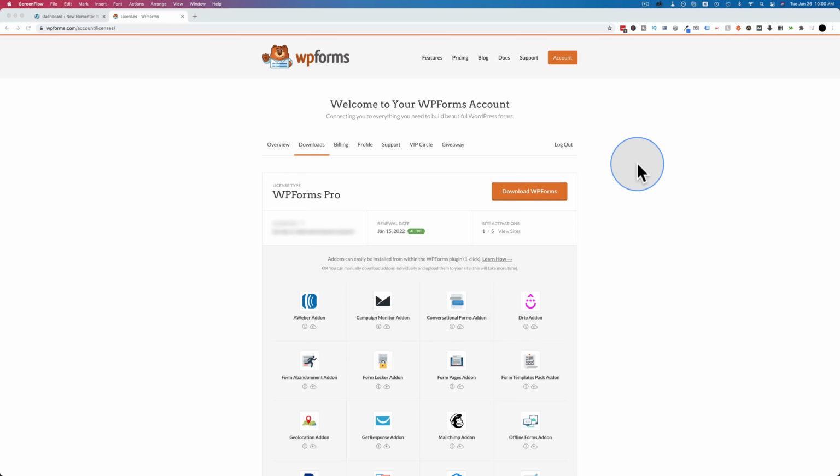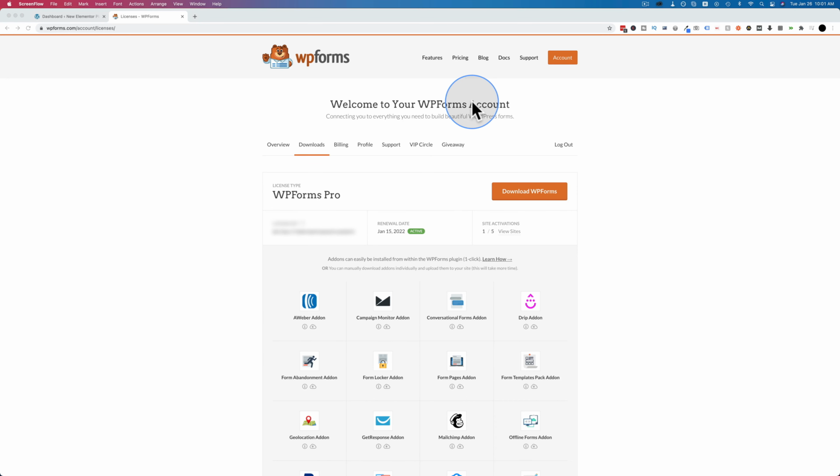What I'm going to show you today requires the pro version of WPForms. In fact, it requires the pro version of pretty much any plugin that you find that's able to do this, because we're going to add custom fields to registration forms in WordPress. And I've tried out a lot of different plugins and none of them do it for free. So we've got to get a pro version of something somewhere. I'm going to use WPForms.